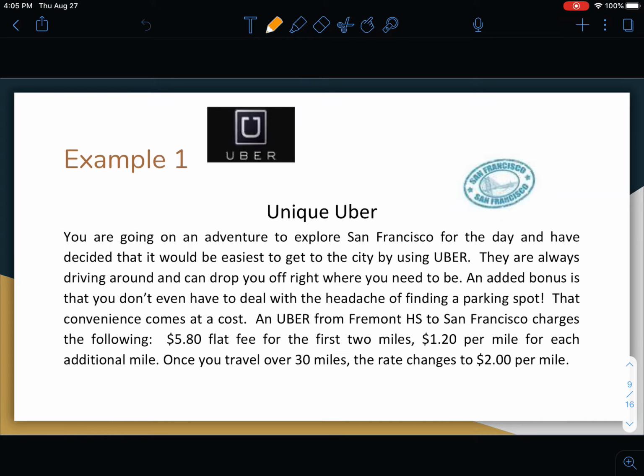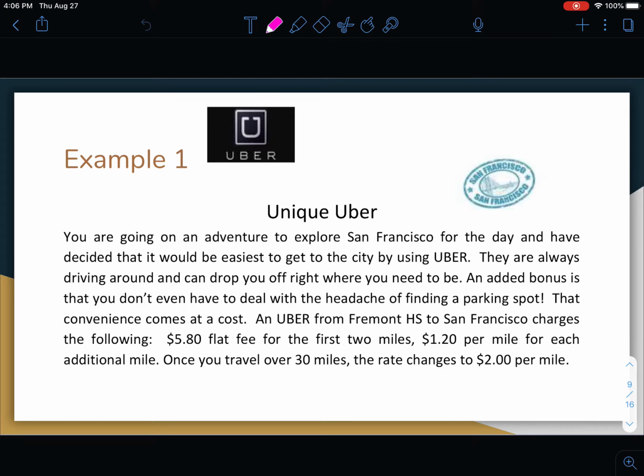Okay, so here's the example. It's just going to be one that I'm going to go through with you. So I would definitely encourage you to annotate as you are looking through different problems. We are going to work on a scenario sheet that is in your packet. So you'll be able to write right on there. Or even if you're using the PDF or you're just looking at these on the video, you can always just write down, jot notes for the important parts of this problem. I would always recommend you reading the problem 2 to 3 times before you start digging in to make sure that you understand the situation.